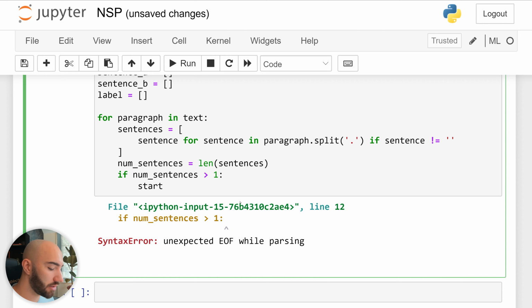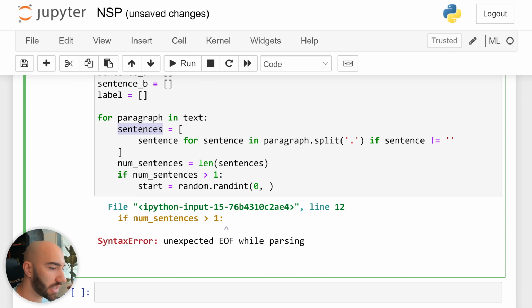Now what we want to do is set the sentence that we will start from. So we write start equals random randint. So this is only if we have more than one sentence, remember. So our random randint, so this is going to be the start sentence. In the case that we use sentence A and B consecutively, so we don't randomize sentence B, we want to make sure that we have enough space at the end of our sentences, so here, to take both sentence A and sentence B.